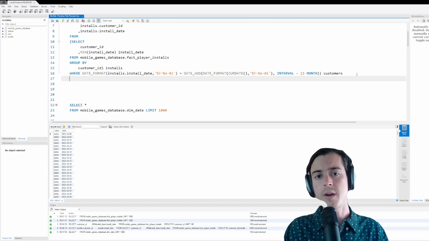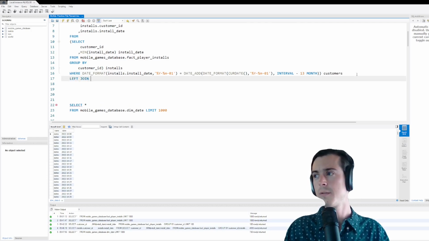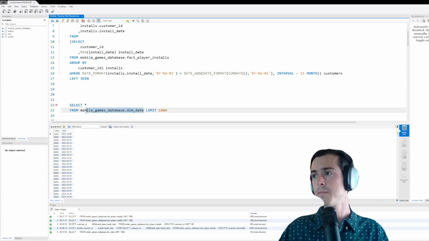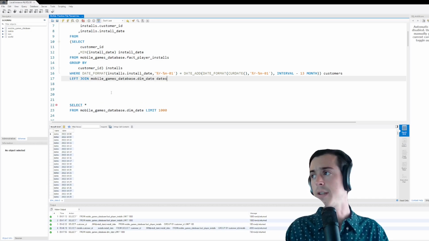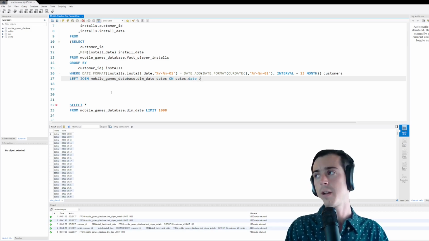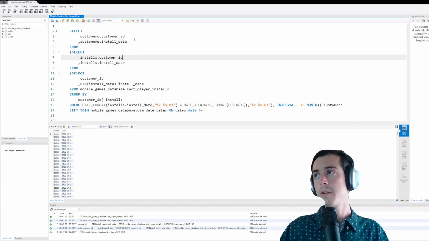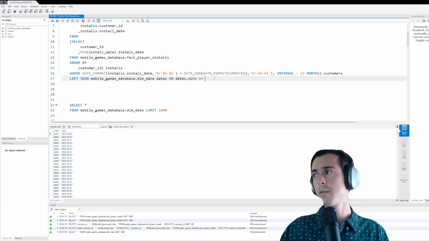So let's do a left join over to our date table. We can call it dates. We'll do it on the dates.date has to be greater than or equal to the install date.